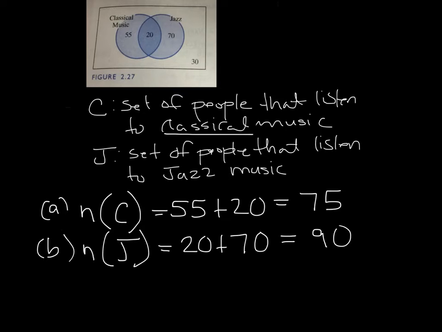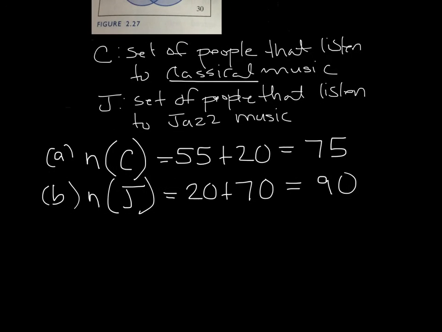Okay, so let's try C. And C says, how many respondents listen to both classical music and jazz music? Okay, so both. You can listen to classical and jazz, you can like both. There's nothing wrong with that. So I'm going to say N of C intersection, or if you wanted to literally write and, that's fine.